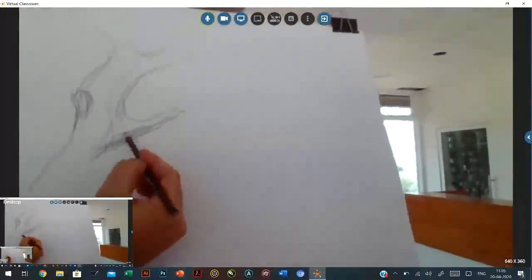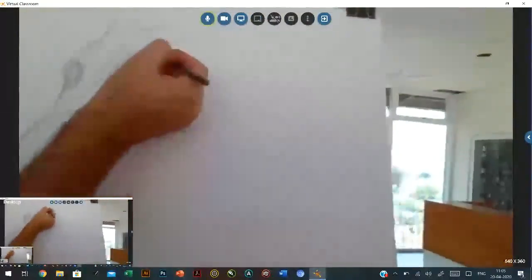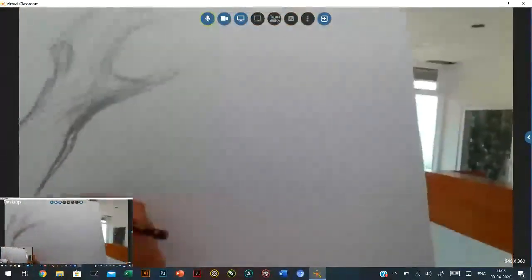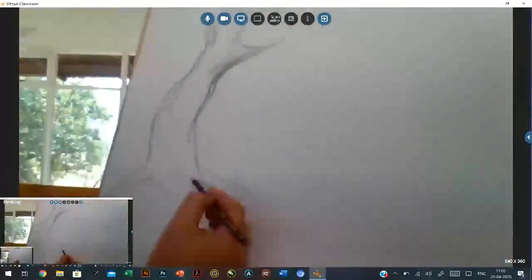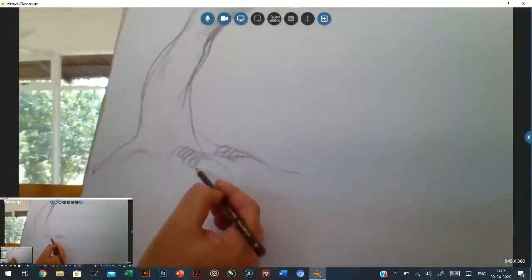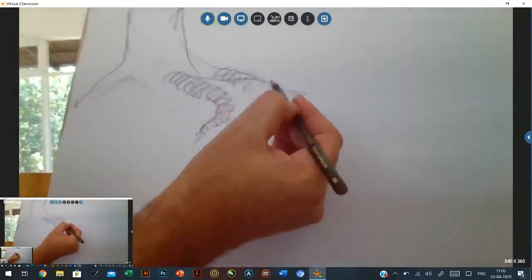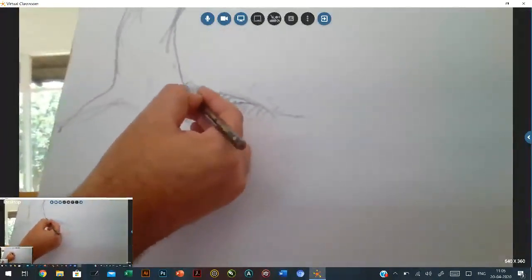So the bark of a tree will have lots of this. There will be lines which go from here to the left, left to right. All these things are constantly going to happen. So the way it is turning around, you are actually showing that the root has a volume. Now there will be little grass, and grass will go vertical. So they're all different from each other. You have to see this.